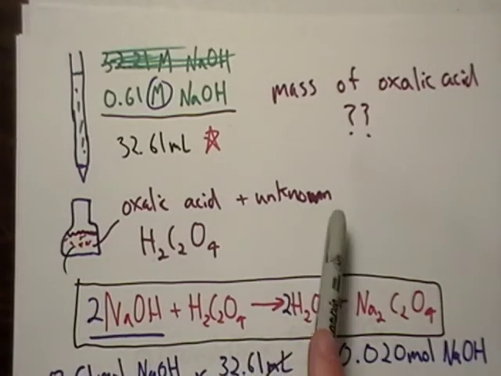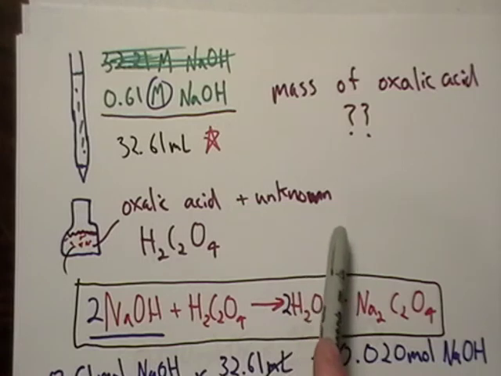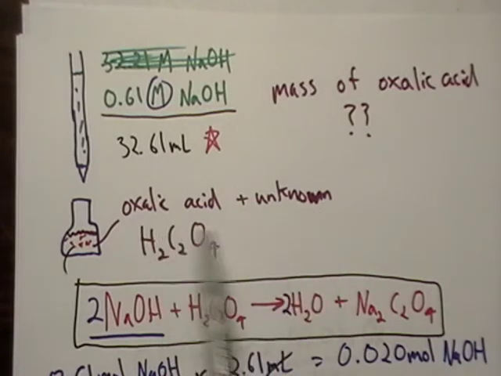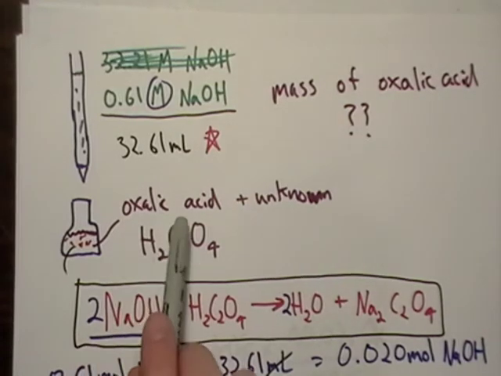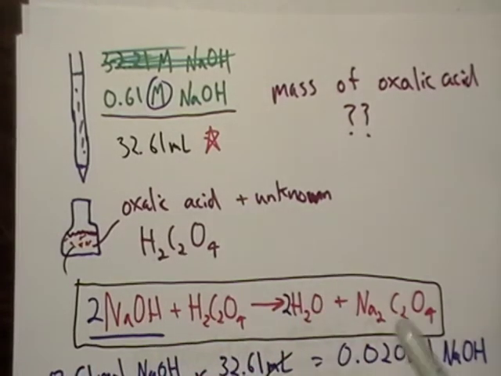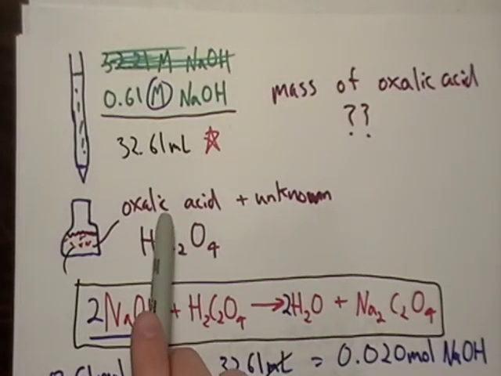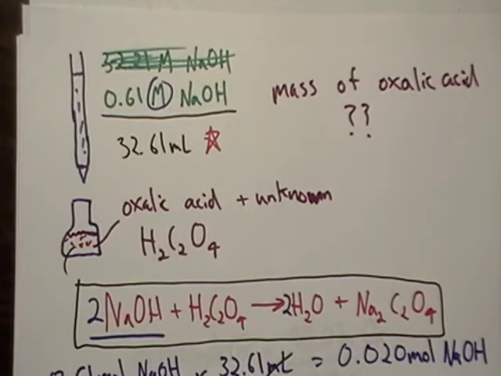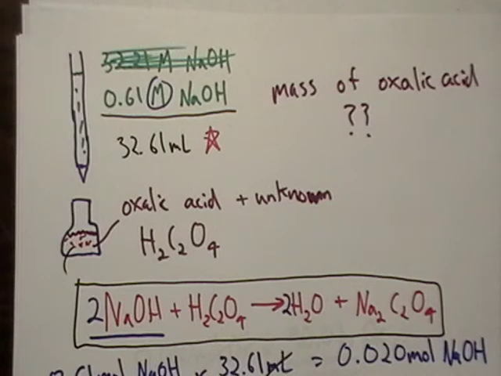Now, also, I want to point out, remember that the unknown part of the oxalic acid, well, look at this, it's oxalic acid and an unknown. So it's not like there was a chemical reaction that happened or anything like that. The oxalic acid is going to react with the sodium hydroxide. It's not going to react with the unknown. So that's why we don't include that in there. I think that confuses people sometimes, but the unknown really doesn't play a part.